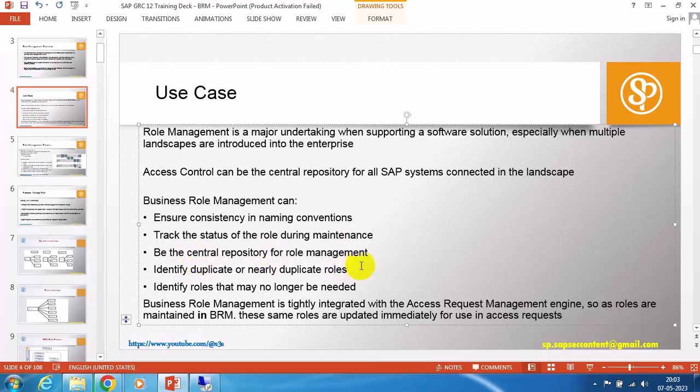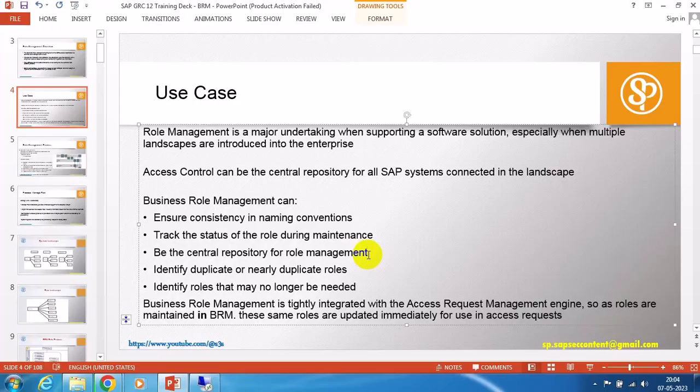And since it is a central repository, we don't need to re-import the role. As of now, most of the companies create the role in the backend ECC system, and a template. That template will be imported into the GRC system to make it the central repository.